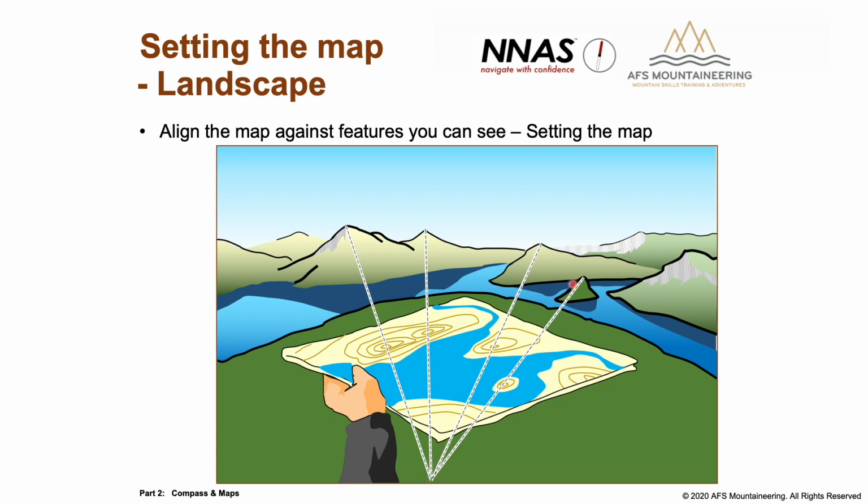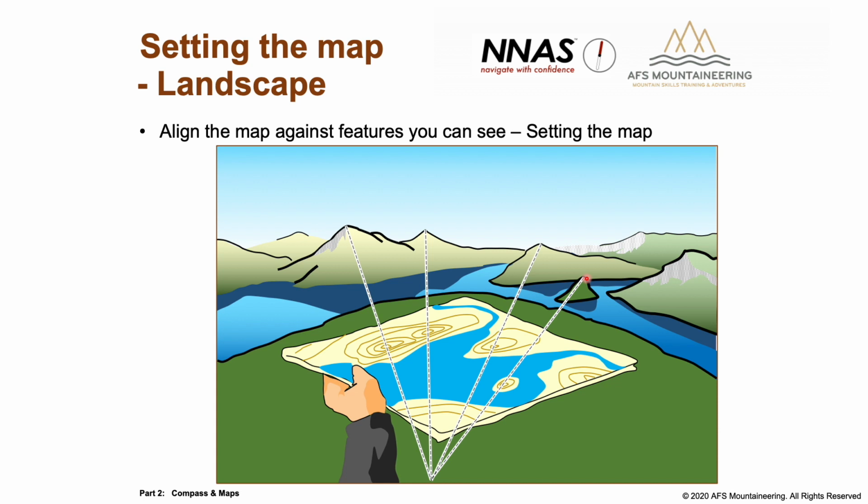And I can add a fourth. We've got this little stumpy hill, this little island hill in the middle of the water here, and I can see that very, very clearly. So there we have that. That's my fourth. From my vantage point, I can line up that contour, the top of that hill. As I take my eye along the map and off the map, I can then see it on the landscape, and it's in the same line of sight. So that's using the landscape to set the map, and it's brilliant.